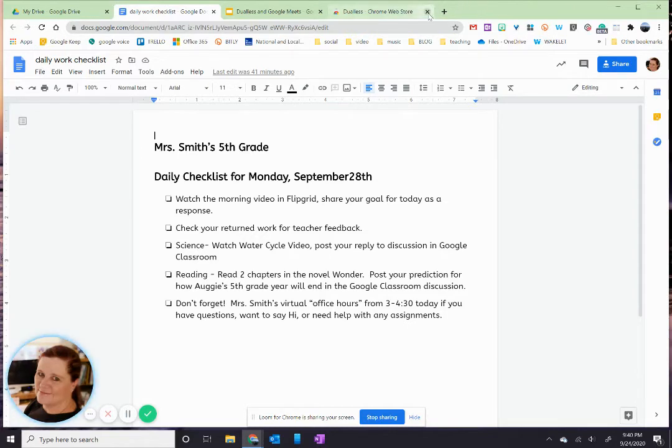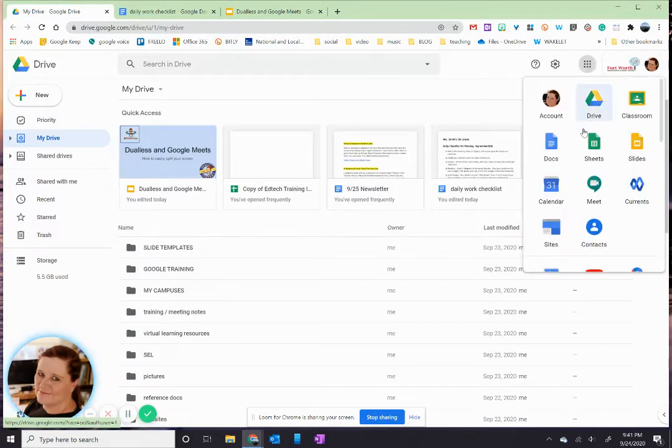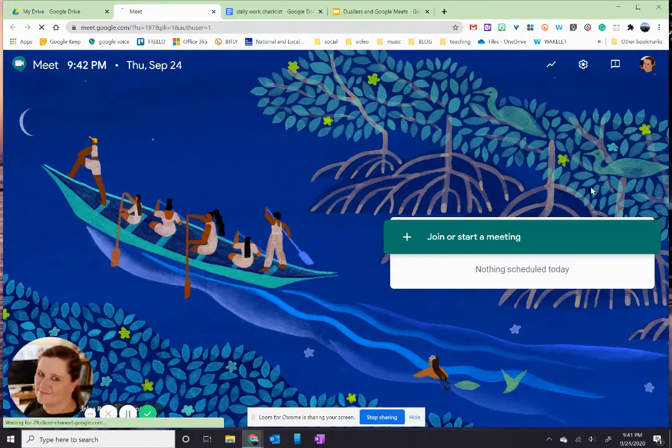We're going to go ahead and close a couple of these extra tabs here, and you can start the Google Meet whichever way you normally would, from your ClassLink Launchpad or right here from your Google Drive. This is how I tend to do it. So if I click on Google Meet, you could also start it from your Google Classroom launch link there as well.